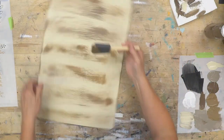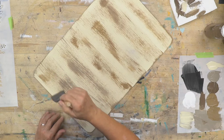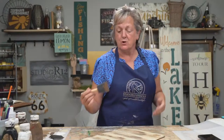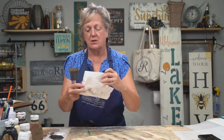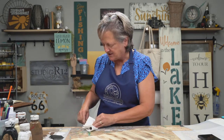Yeah, it's really important if you can figure out a relaxing place to be. Putting on a movie, music, something that you enjoy that you don't have to watch is a great way to just be distracted and just go. And so then you just kind of build your layers. I'm going to go ahead and pinch out the paint out of this because I'm building up a lot of thickness so that things will start getting heavier.